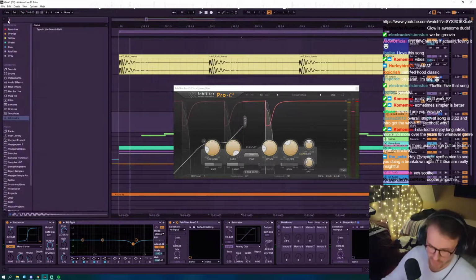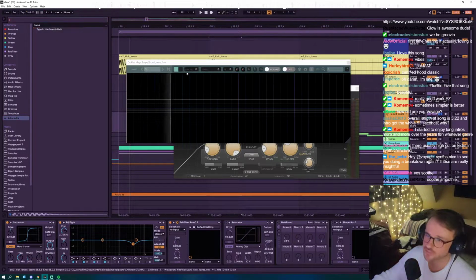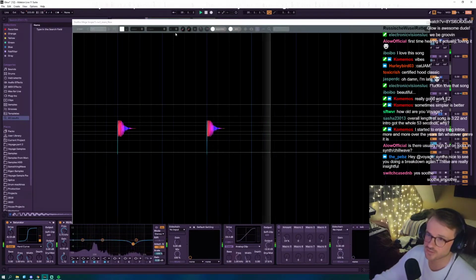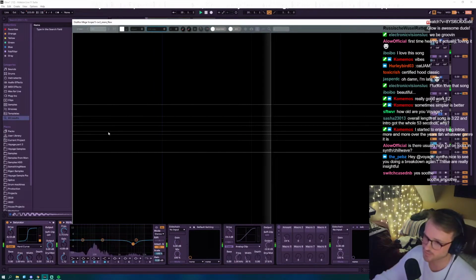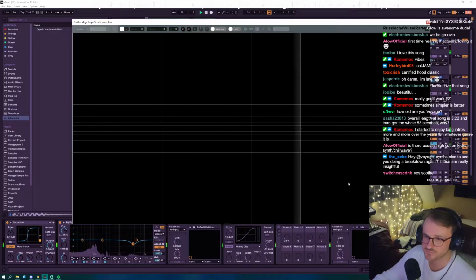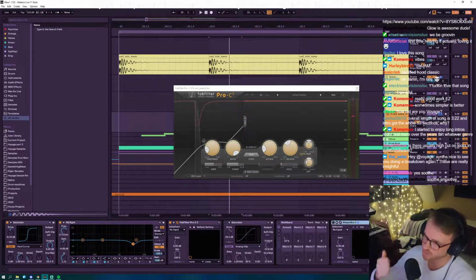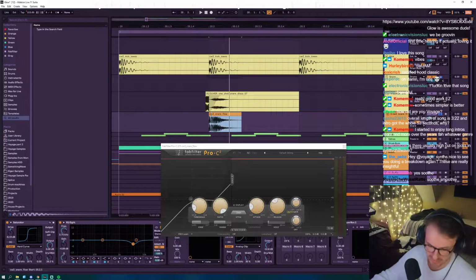So if I were to look at this in an oscilloscope, which I highly recommend everybody should get, you can see that it has this click at the start right now. And that's really just going to give that snare a strong initial punch. That's running through another saturator. I don't really know why I used two in this case, but here we are. And that's just making it a little bit more distorted.